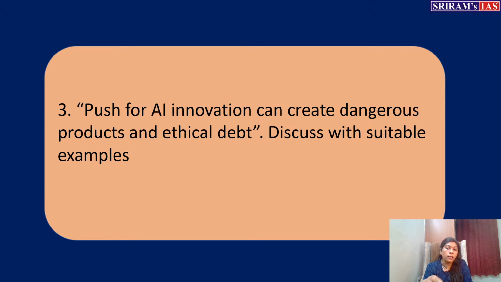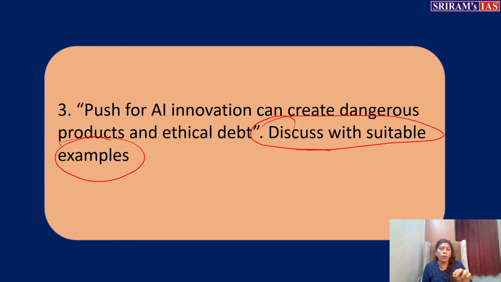So this question, see this, "discuss with suitable example." This is another question word which you have to note. What you will do when a question is asked like this, "discuss with suitable examples"? Then you have to give the positive side also. The statement is given in front of you. You have to just discuss about the statement.